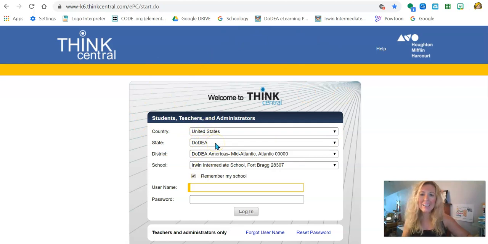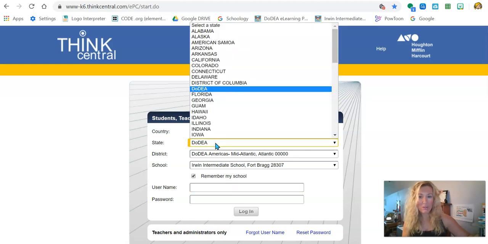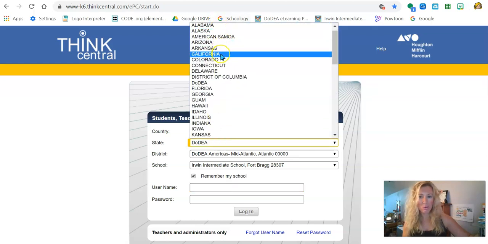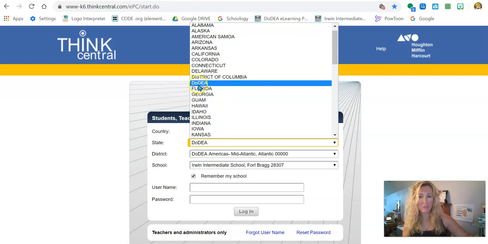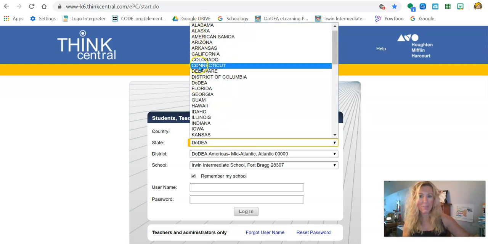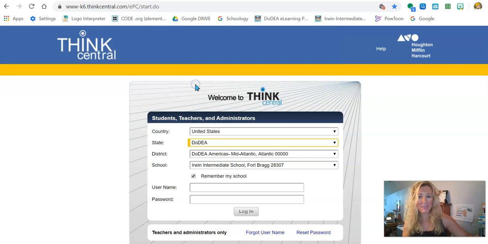For the state, I know we live in North Carolina, but that's not your state for school. For school, you are in Dodea. So you're going to click the drop down, scroll down until you see Dodea. Notice it's alphabetical, so you want to go to the D's.